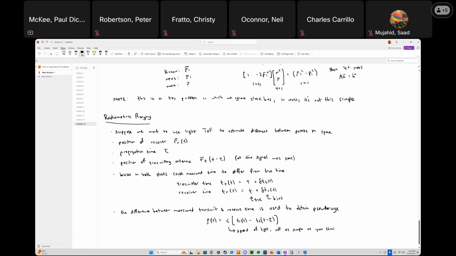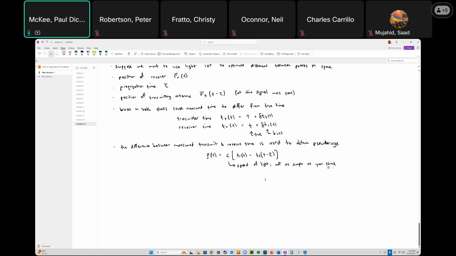There's actually quite a bit of complexity that I'm going to leave out of this unit because it goes beyond the scope of this class. But the speed of light is constant in a vacuum, but it is absolutely not constant in the outer atmosphere, in the interplanetary medium, in the regular atmosphere. The speed of light is definitely going to change as we do our navigation work. We humans live in the atmosphere, so we do have to take into account these atmospheric effects. But we're saying the difference between measured transmit and receive time multiplied by the speed of light would give us this range. Okay, let's go through and expand this a little bit.